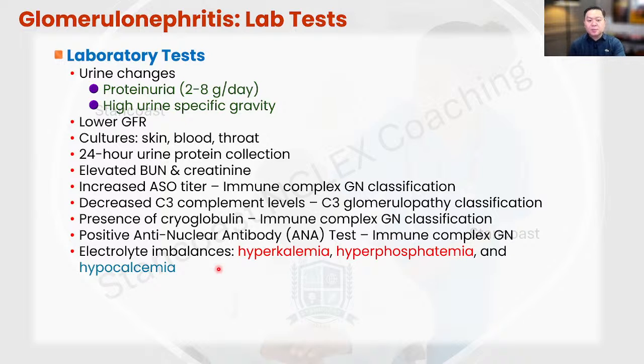So don't be shocked because you will really see hyperkalemia. And remember, the kidneys are also responsible for excreting the excess potassium, right, in the normal physiology. So at this point, the potassium ions will really be enjoying because nobody is strict about them. They can party in the bloodstream because no one's going to regulate them anymore. So that is the scare in glomerulonephritis. There will be increasing potassium ions in the bloodstream, and this can potentially cause problems in your heart rhythm, ventricular dysrhythmias, for one.